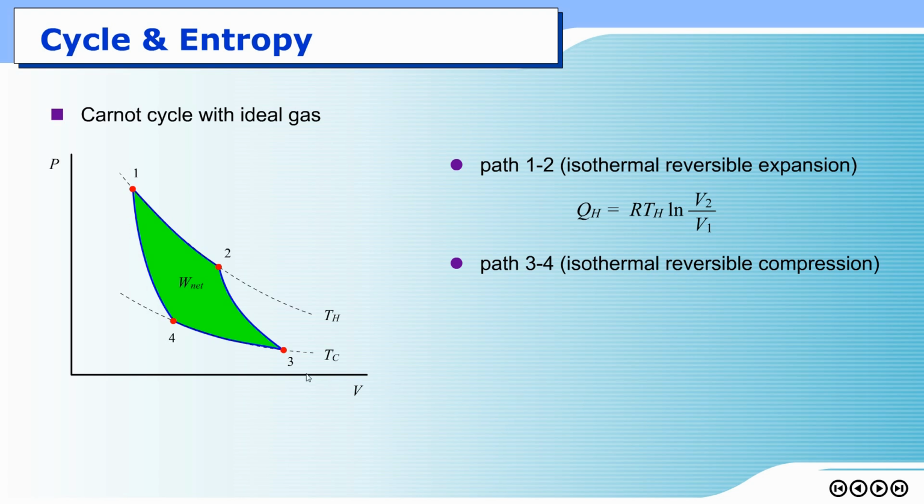In similar manner, state 3 to 4 is also isothermal reversible, but it is compression. Since it is also isothermal and reversible, the equation obtained from 3 to 4 is supposed to be in the same form as from 1 to 2. The only thing different is that Q here is called QC, and temperature here is called temperature TC, and state is changed from 3 to 4, so volume here is supposed to be V4 over V3. Okay? If you take the first equation divided by the second equation, you get this relationship, and you will keep this relationship in mind for a while.